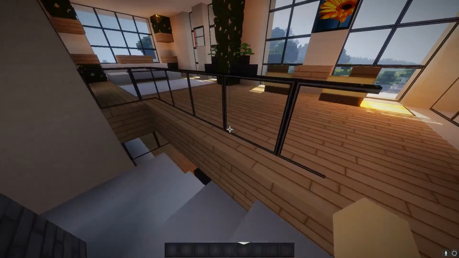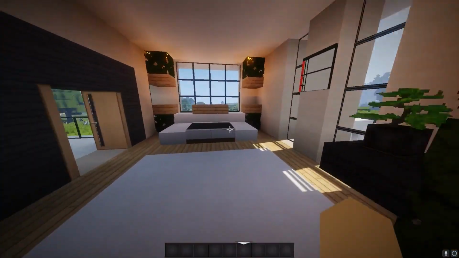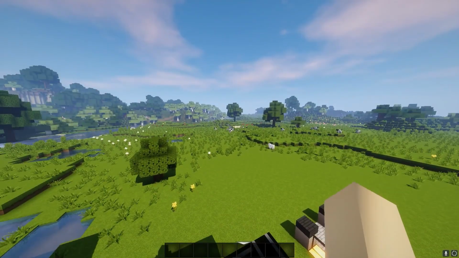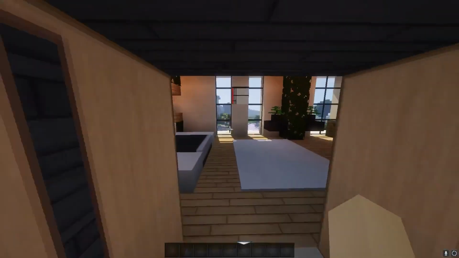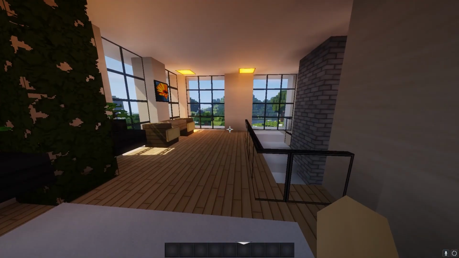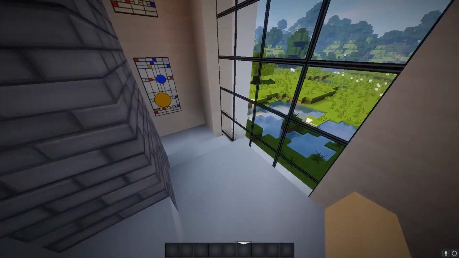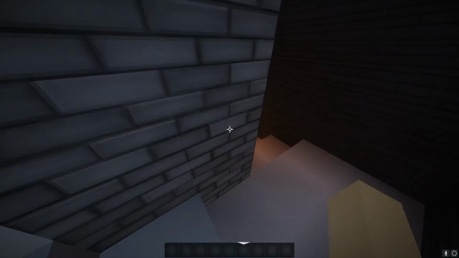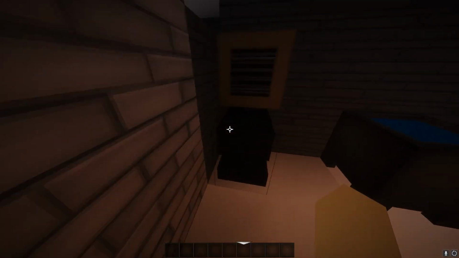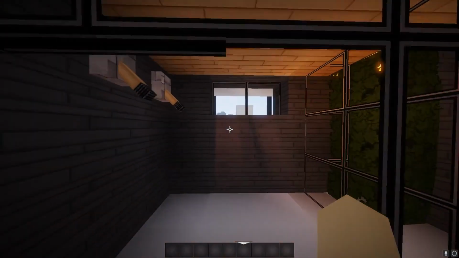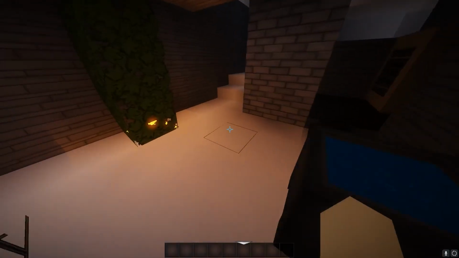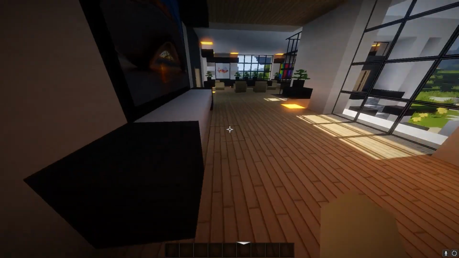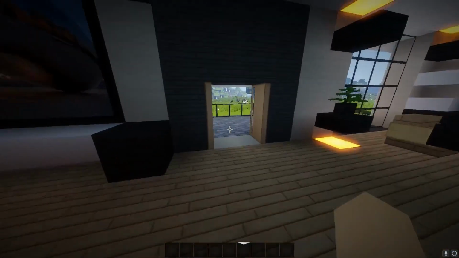I guess I'll just finish the tour of this house, because why not, right? The master bedroom and a balcony. You can look at all your cows in peace up here. And down below we have the bathroom. Because everybody needs a bathroom, right? Toilet, sink, shower. Two shower heads because we're freaking rich, okay? Get off me. But yeah, as you can see, the wood, it all looks so much better.